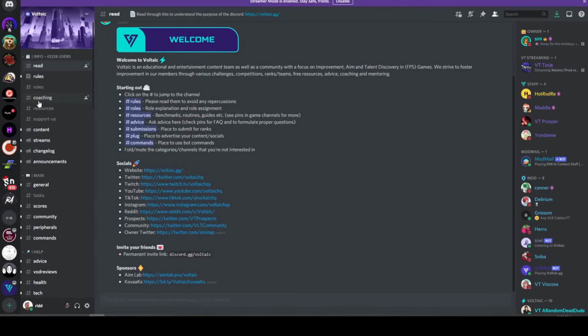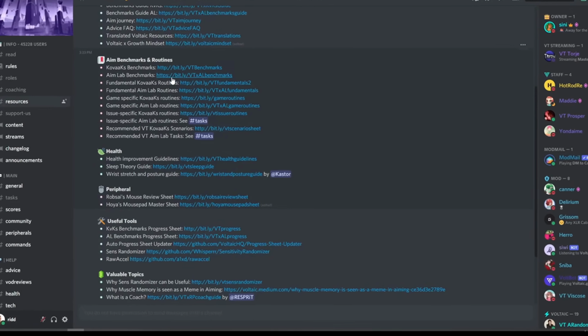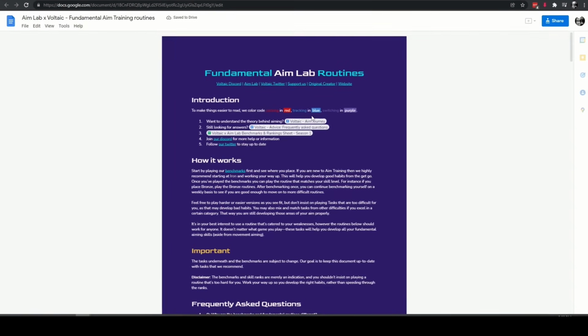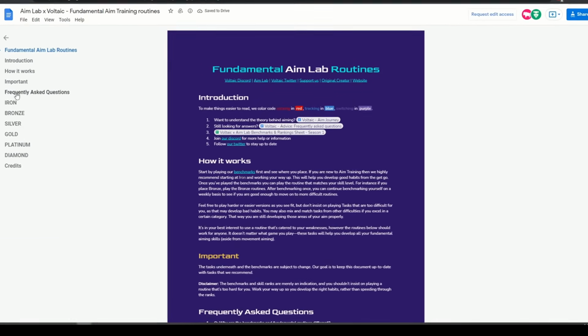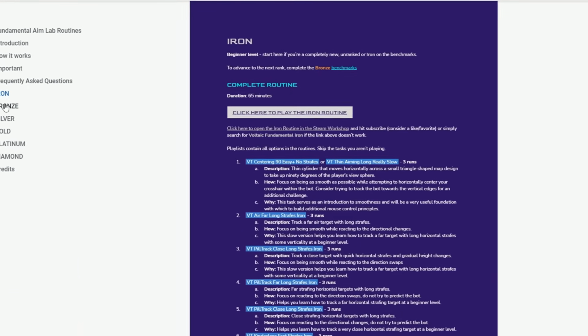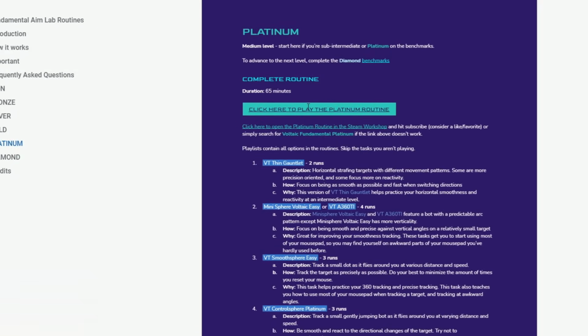One thing you could do is check out the latest Voltaic Fundamental Aimlab routines. They have a detailed routine list ranging from absolute beginner to around intermediate, and they'll be putting out advanced routines later. All the routines I'll be covering can be run in a one-by-one fashion, meaning you can run each scenario once and run the routine multiple times, and you can just play them in total random order.